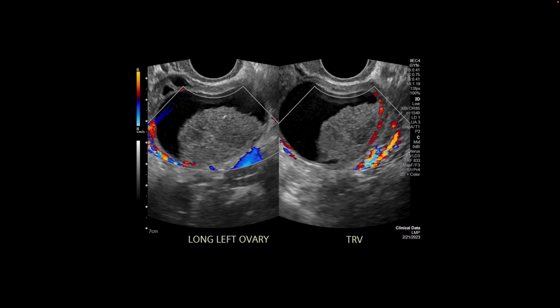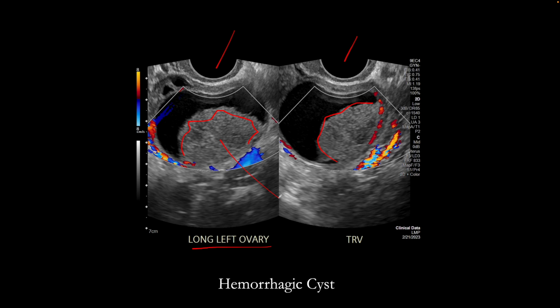This is our next patient. They presented with pelvic pain, a young female of childbearing age group. We performed a pelvic ultrasound. Here we're looking at two transvaginal images. We find that in the long axis view of the left ovary, there is a complex cystic focus with some internal irregular echogenicity, which does not show any color Doppler signal. And so this is a retracting clot inside a hemorrhagic cyst in the left ovary.